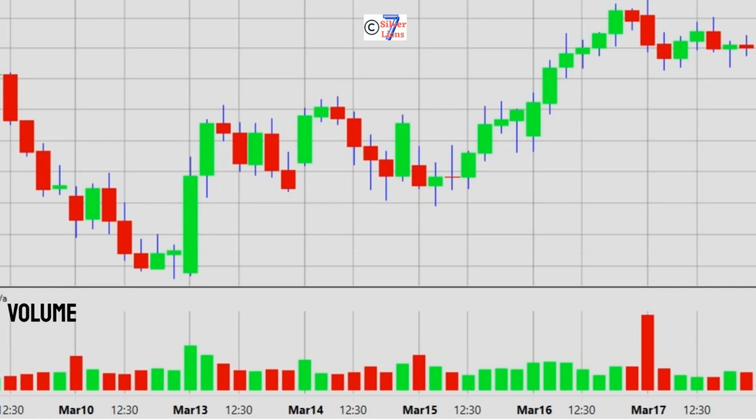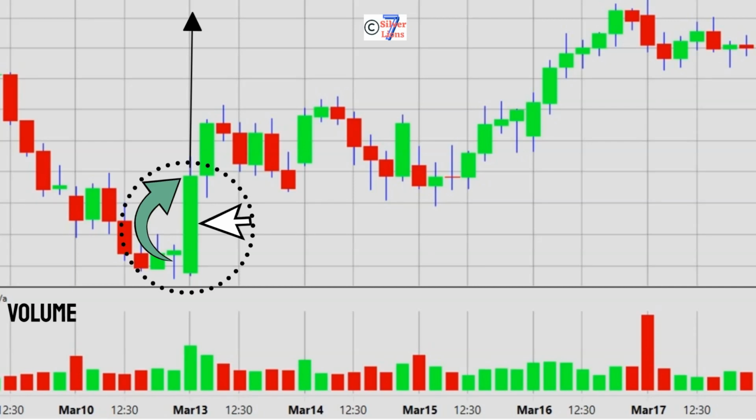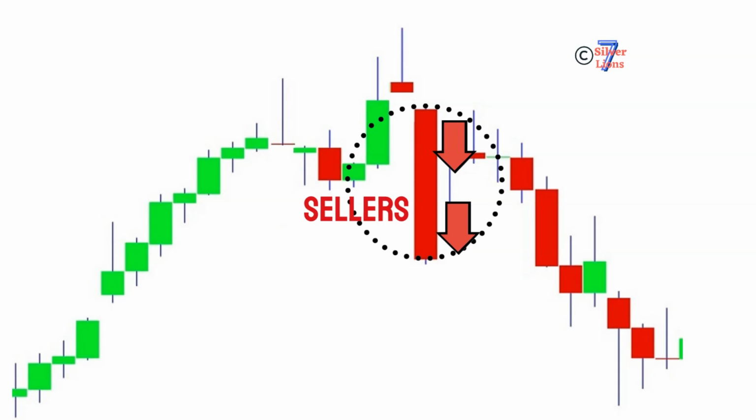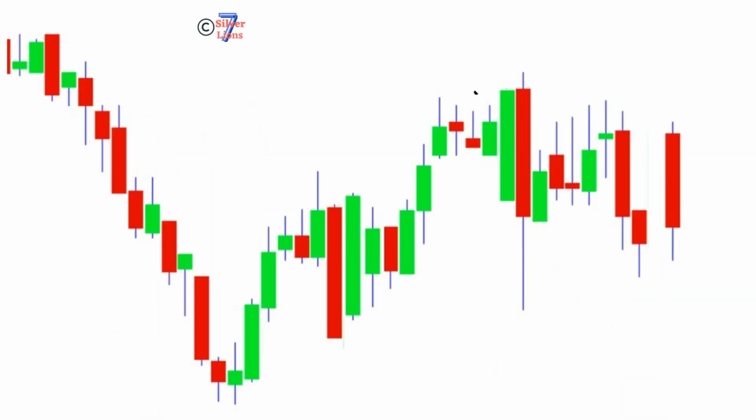Size and shape of the candlestick can tell you how the market is acting. A long body with no or very small shadows indicates that there is heavy trading in one direction. A green long candle means buyers are in control. A long red candle means that the trading session was controlled by sellers. The longer the candle, the stronger the force is. A candlestick with no shadow is called a marubozu, which indicates a strong movement in only one direction.